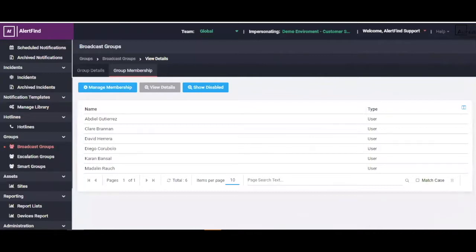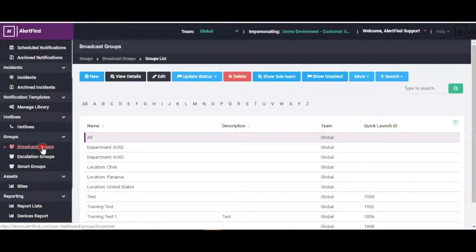Now let's go back to the groups section on the left in the UI and take a look at other actions that you can perform on different groups. Another button is Update Status. When clicking on Update Status, you can disable the group, and basically you won't be able to choose that group in the To field of the communication that you wish to send out. The next button that is available to you is the Delete button. You can use this section to delete an existing group that you no longer want to use.